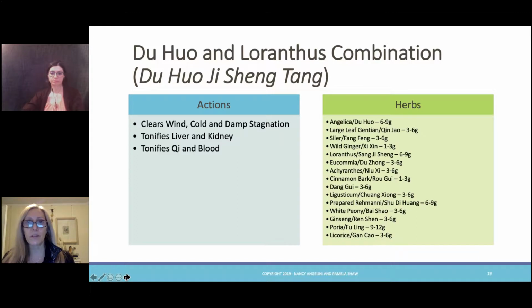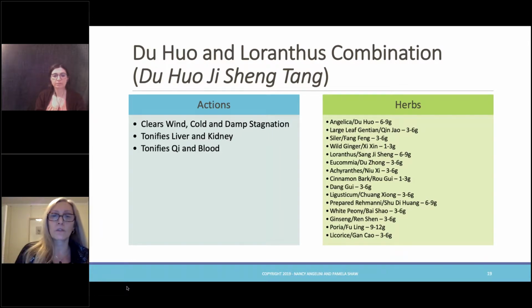Sometimes it depends on the person, how big they are, and how much cold, damp, stagnation, and wind they have in the joints. But sometimes it'll be anywhere between 3 to 6 grams a day for somebody. It's a very, very effective formula. And we already saw the pale tongue with the white coat. So you would see that, pale tongue, white coat, pulse is weak, pulse is thready, complaining about their cold joints, right? And that they feel better once they get warm and moving, right? And it may be some dryness too in the joints, but generally speaking, there's definitely wind.